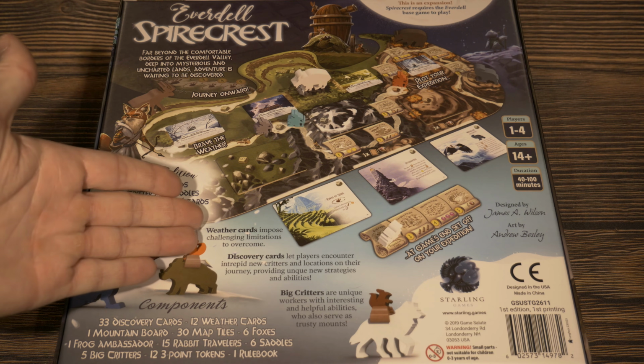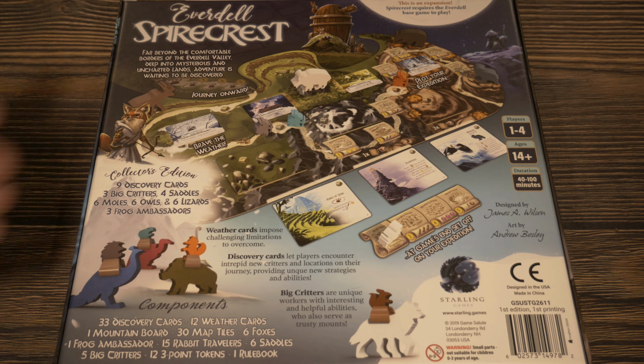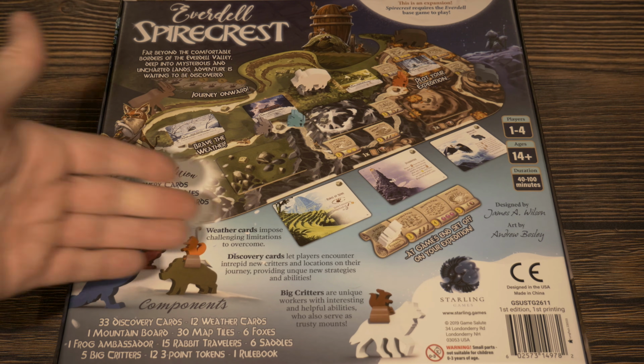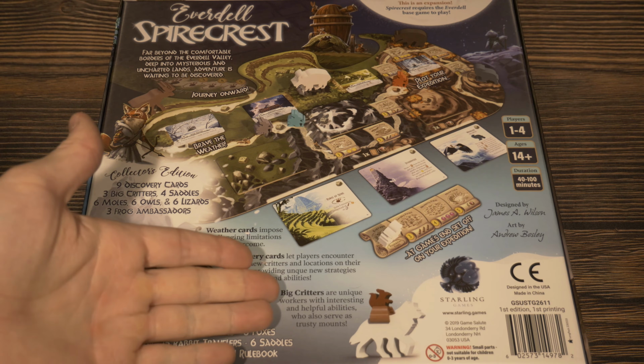We've got the weather cards right here. Impose challenging limitations to overcome. So the weather cards are going to obviously throw weather conditions at you as you play through the game. Discovery cards let the players encounter intrepid new creatures and locations on their journey, providing unique new strategies and abilities. That sounds pretty interesting. Big critters.